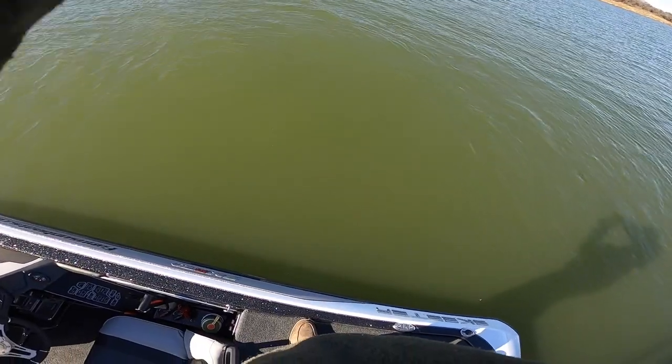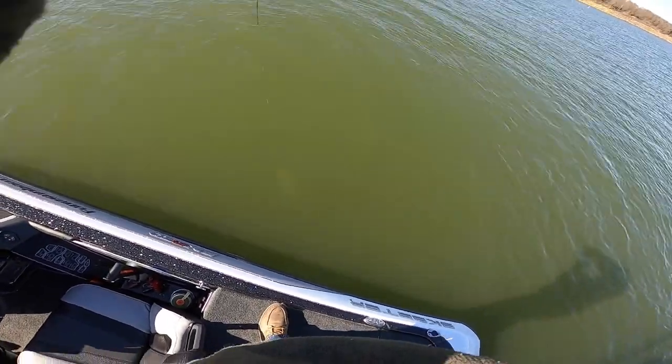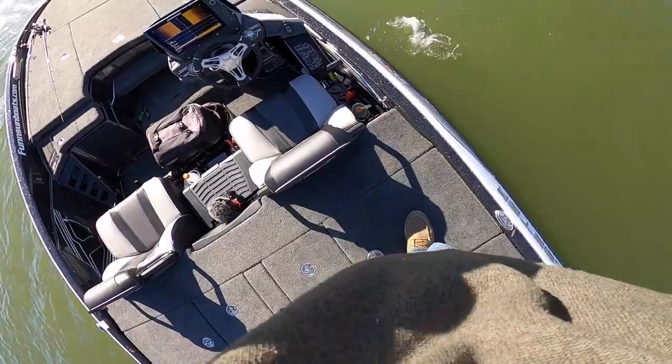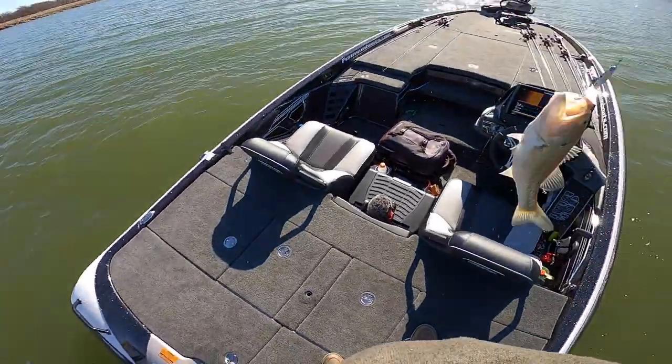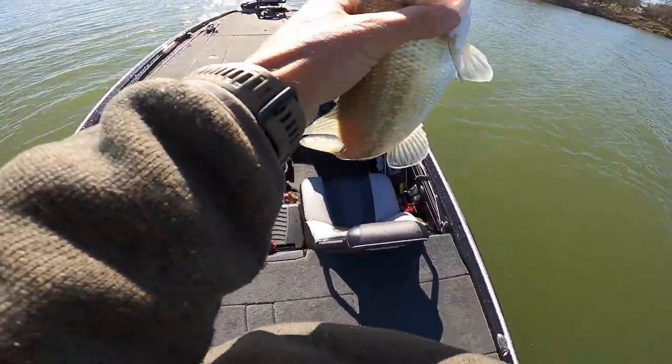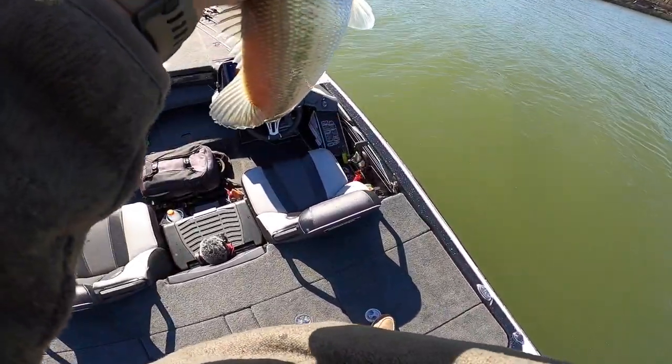Fish on. Oh, down there in the deeps, my gosh. Look at that largemouth right there. Oh, golly, what a pale one he is.